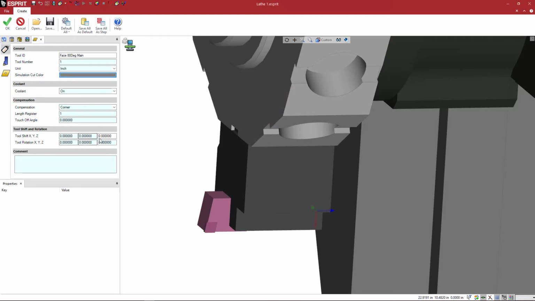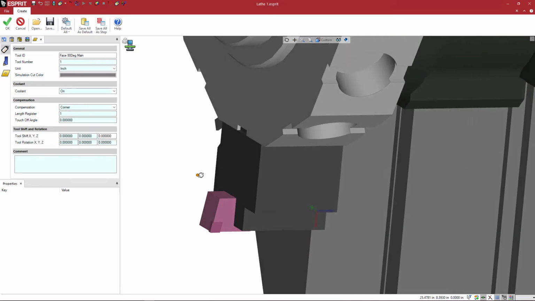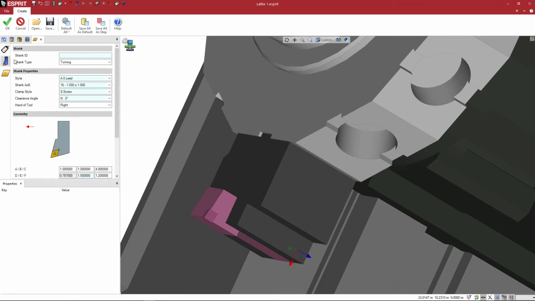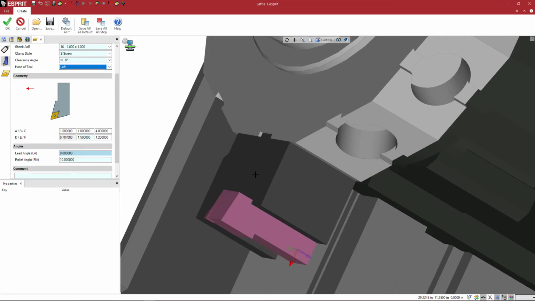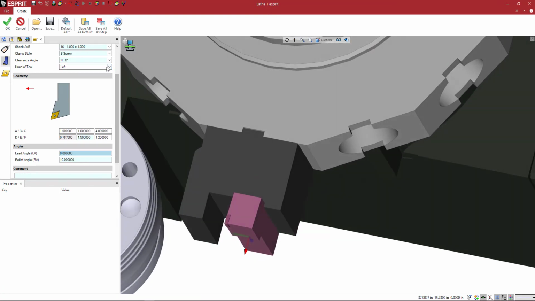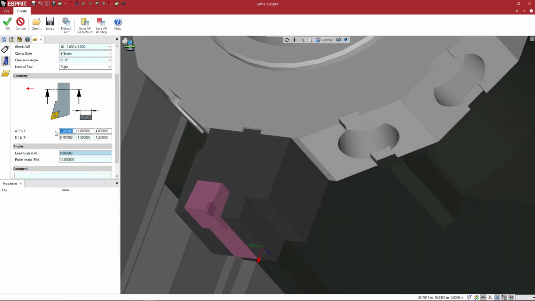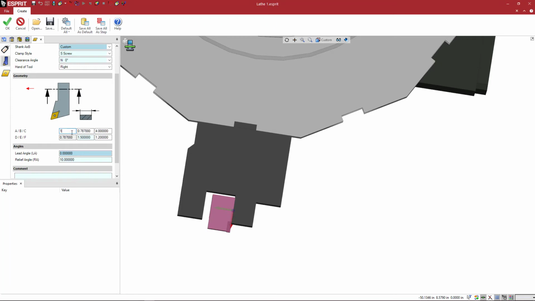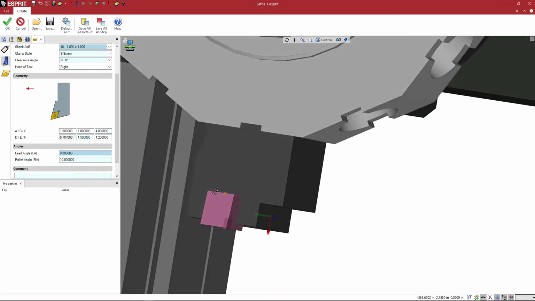Coolant on or off, tool shift. You can move the tool in the holder from its original position here if you wanted to. So that is up to you. If we go to the holder tab, what we can do here is pick from a square or a round shank. We're going to leave it as a square shank. This is a left or right-handed selection here, so we can see the tool flips over. Here we have the sizing of the tool shank. So I'm going to leave everything at 1 inch, but if we have like a 20 millimeter, you can see the values will change dynamically on the screen. So we can see that that doesn't quite fit into this particular holder's pocket. So we're going to go back to 1 inch there.